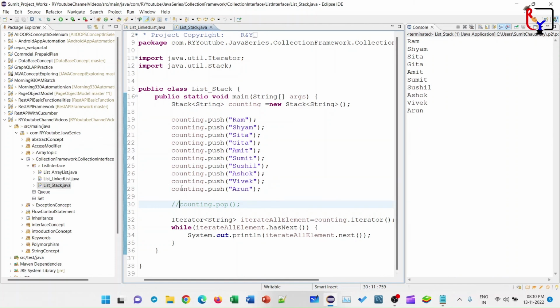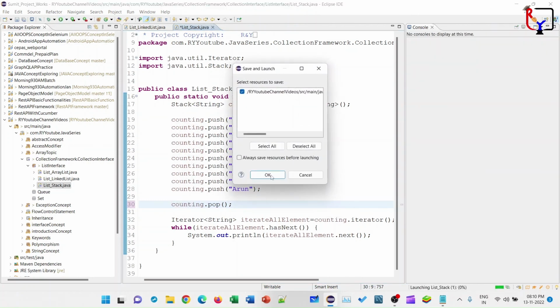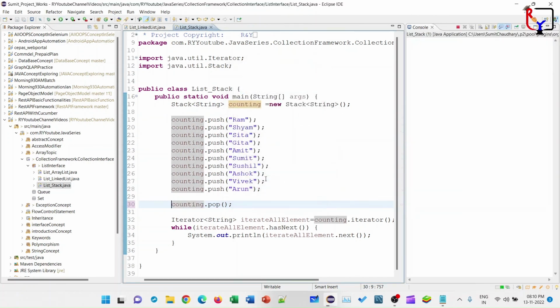Okay, so remove random. Now run again. This time again Arun is removed. Okay, so it removes the object which is on the top of the list.